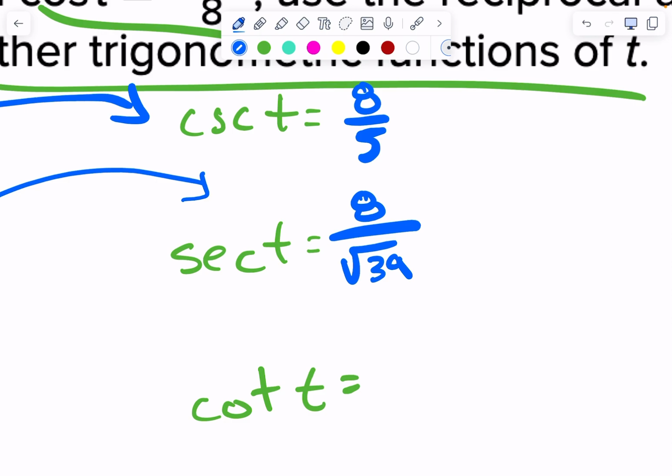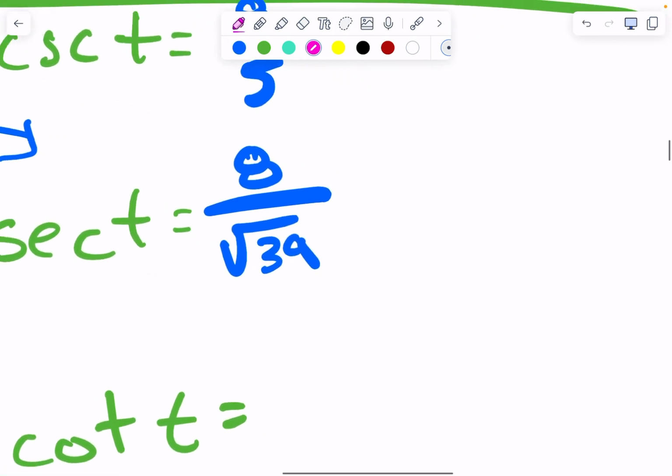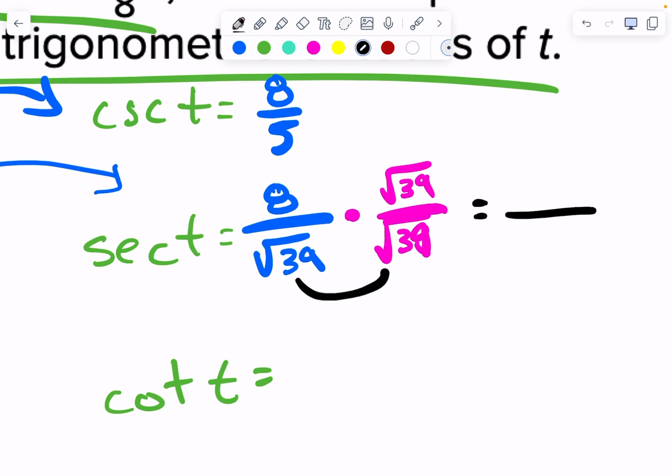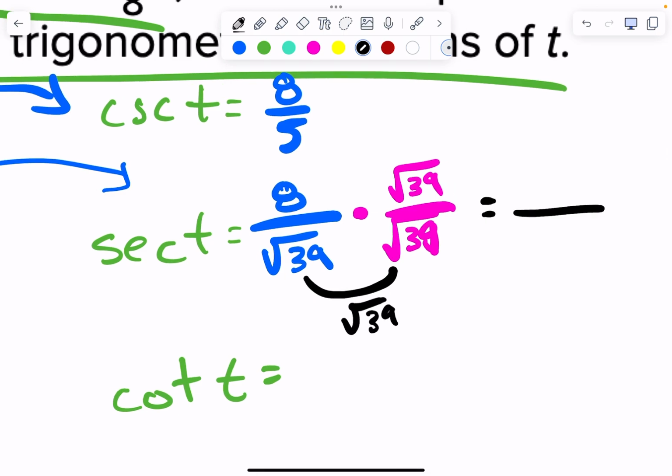So the way that we get rid of square roots in the bottom is we multiply by the square root of 39 over the square root of 39, yeah? Okay? And so what ends up happening is the square root of 39 times the square root of 39 on the bottom is like the square root of 39 squared. And what happens to the square root of 39 squared? It's just 39, right? If you take the square root of something times itself, it just pops out, right? Okay? On the top, it's just 8 square roots of 39, okay?